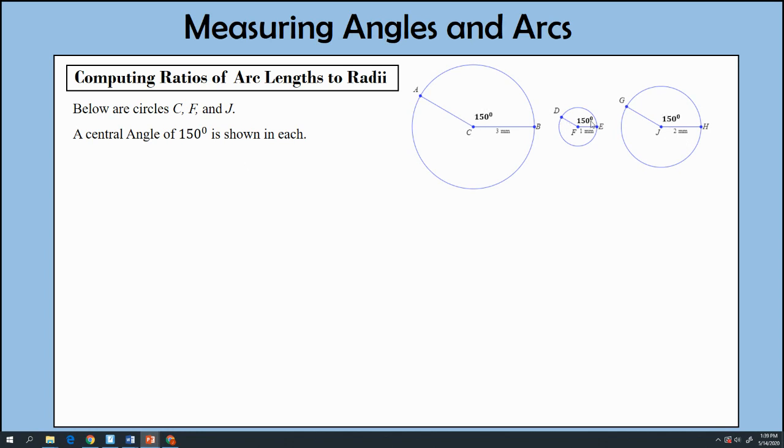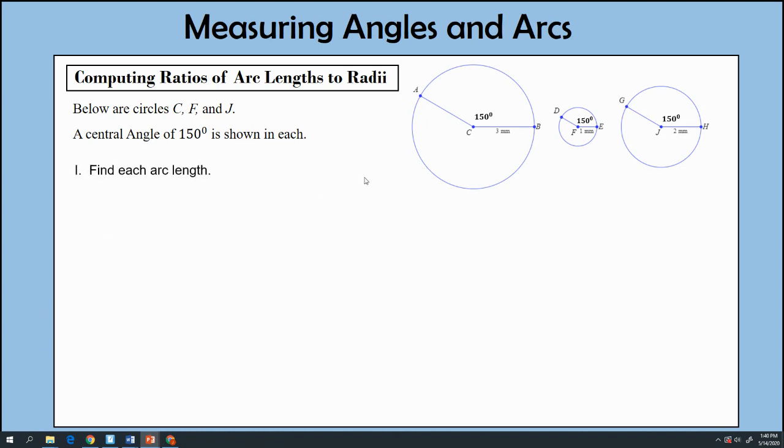Okay, we're saying that all of those central angles are 150. Now, all central angles are the same, but are the arc lengths all going to be the same? The answer is no. This is obviously a lot longer of an arc length. So this distance from A to B is a lot more than D to F, and it's obviously more than G to H. So this is a much longer arc length. Okay, but in radian measures, all of these arcs would be the same. Now let's take a look at how that works.